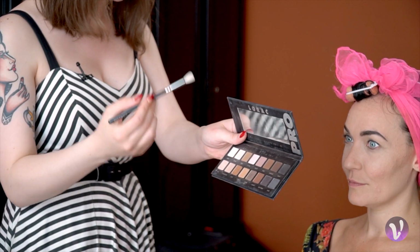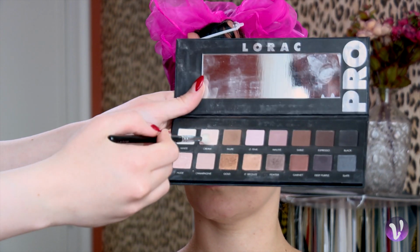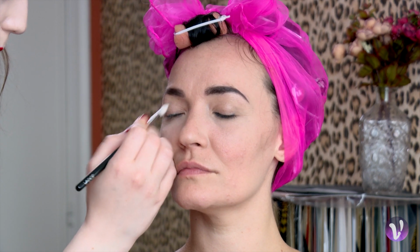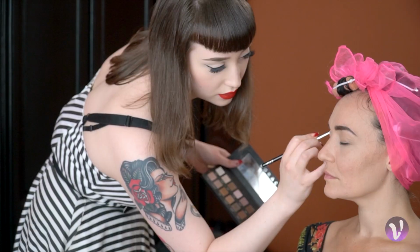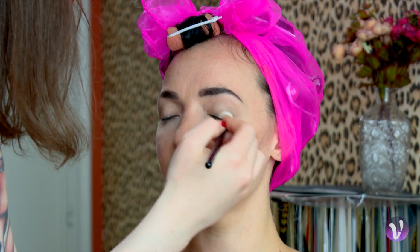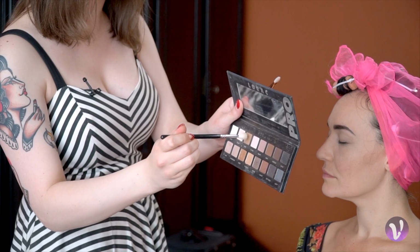So for the eyeshadow, I'm using this Lorac Pro palette. This is the perfect pinup palette because it has all of these neutral shades in it, and that's perfect for a pinup look. So I'm going to start with a really neutral shade as a base, which makes it easier for me to blend the other colors. So I'm going to put it on all of her eye and blend it out. Then in the crease we're going to use a neutral brown shade just to deepen the eye a little bit.